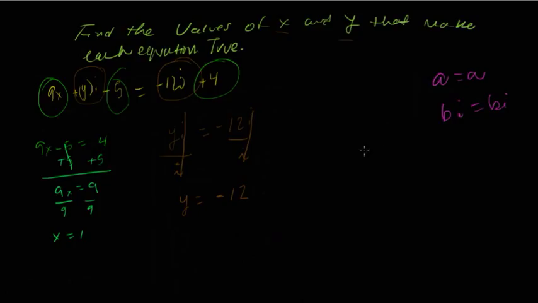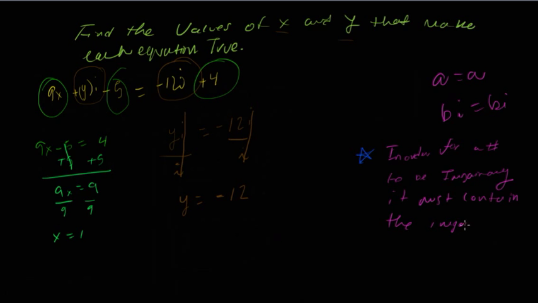Let's look at some notes here really quick. Let's look at our first note. It says, in order for a number to be imaginary, it must contain the imaginary number i, where i is equal to the square root of negative 1. Because you wouldn't want to get i confused with a variable. So in order for it to be imaginary, it has to contain this imaginary number i, which is the square root of negative 1. So like this here, this contains the imaginary number i. And this contains the imaginary number i.